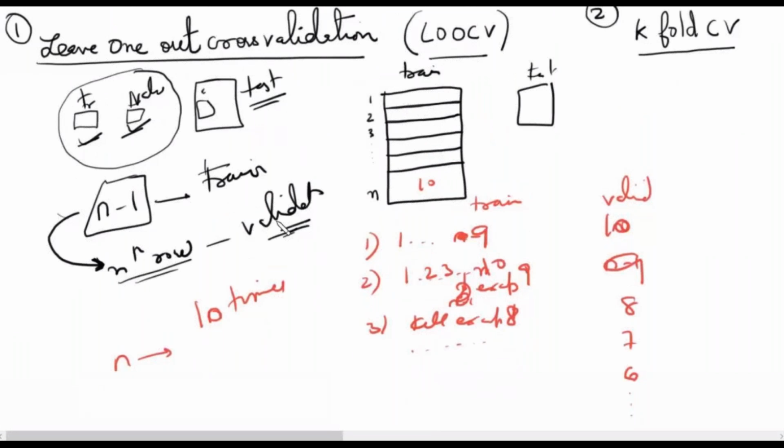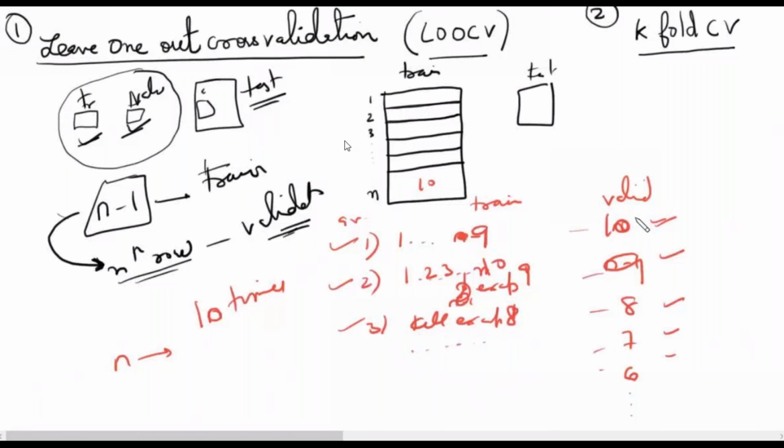So this removes both the disadvantages that we talked about in the previous video. It removes the disadvantage that we did not have enough records to train the model. In all these iterations, we have 9 records to train the model out of 10, so we have only excluded 1 row. It also removes the disadvantage of what if the outlier is present in the validation data. We are keeping each row in the validation data, so even if 1 or 2 of them is an outlier, it wouldn't make much of a difference, because we are keeping each row one at a time in the validation data set.